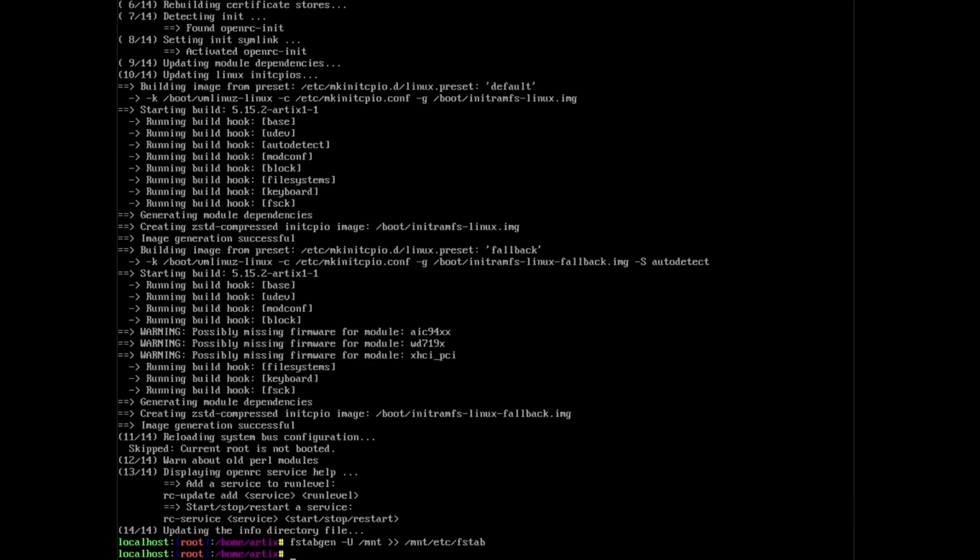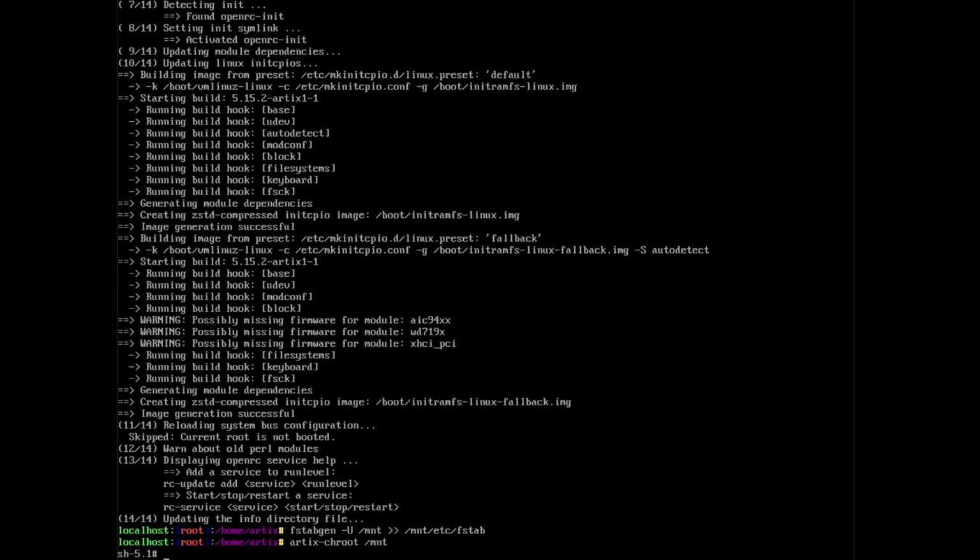And that is going to create our fstab file, and then we are going to go into our Artix installation using artix-chroot into the mount. And now we are in. We are in the system that we are trying to install.